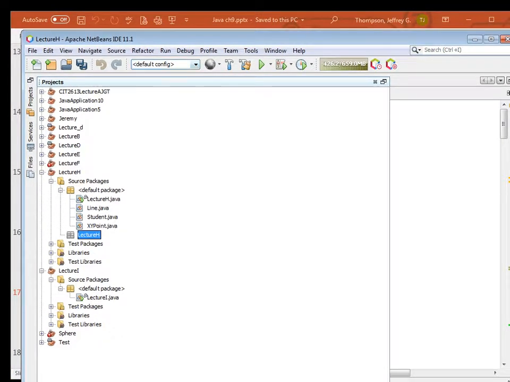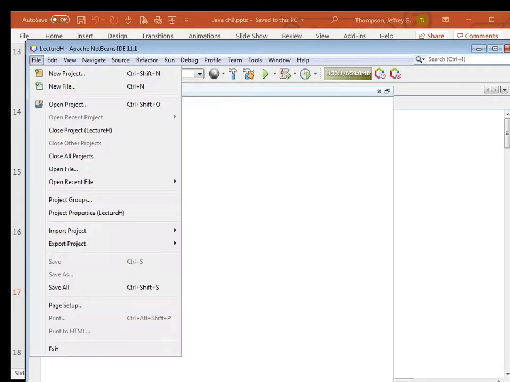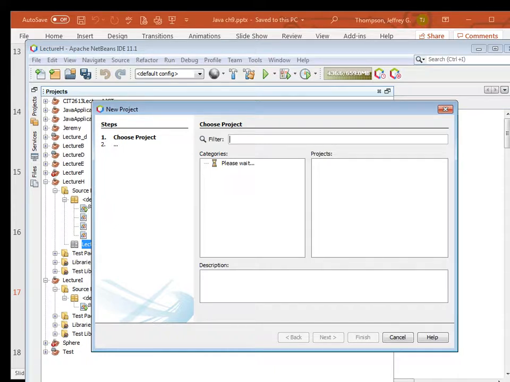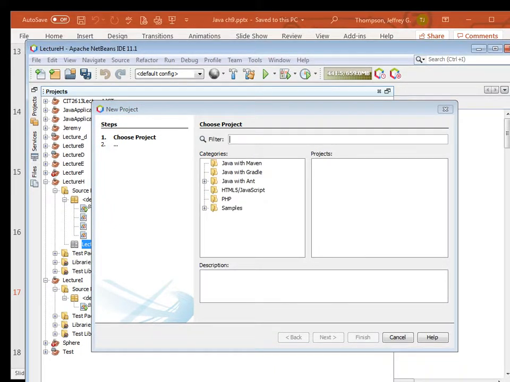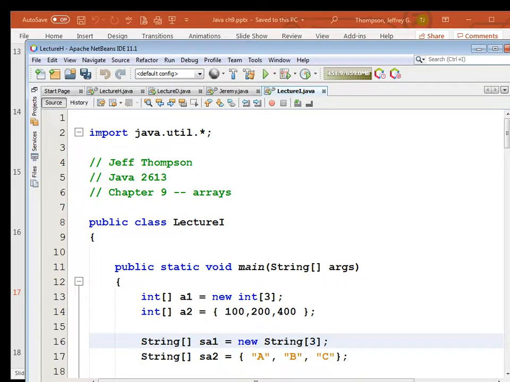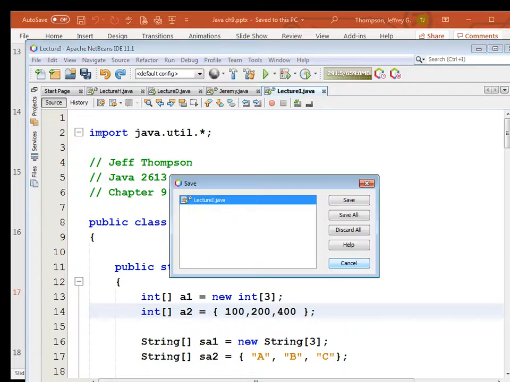I believe this is lecture I, if the last one was H. Unfortunately, Canvas is not loading for me right now, so I can't prove that. But the last lecture was H, so nope, I see a lecture I there, so let's go with lecture J. Okay, so we're on letter J. Make a new Ant project or Maven or whatever you want. The difference is that if you use Maven, you have to create your own main class.